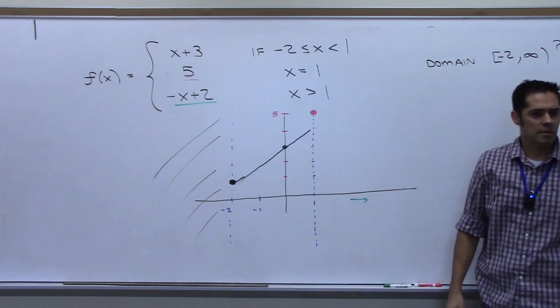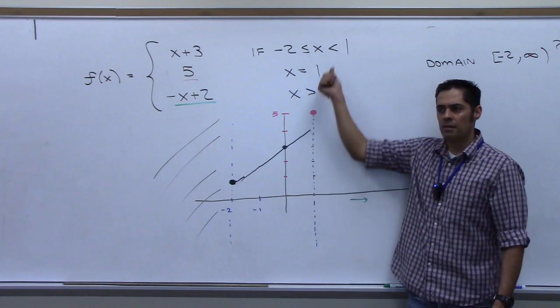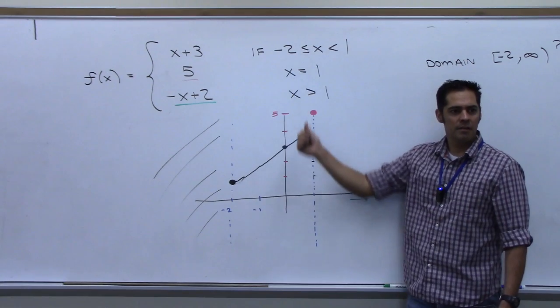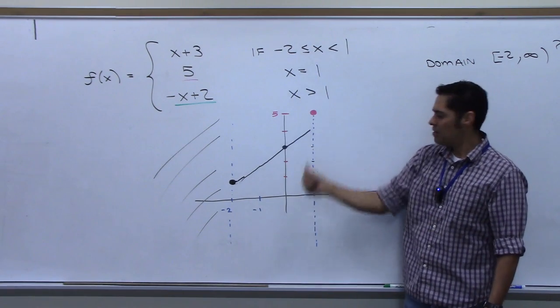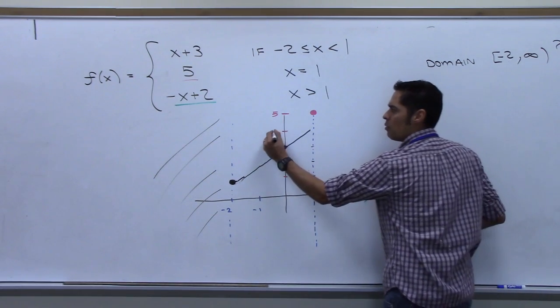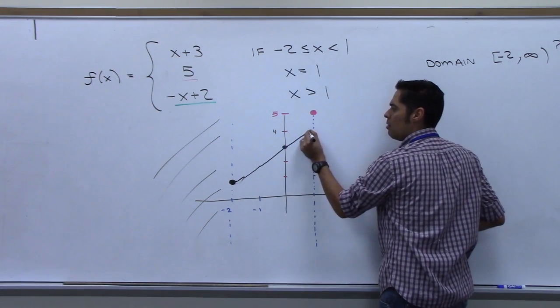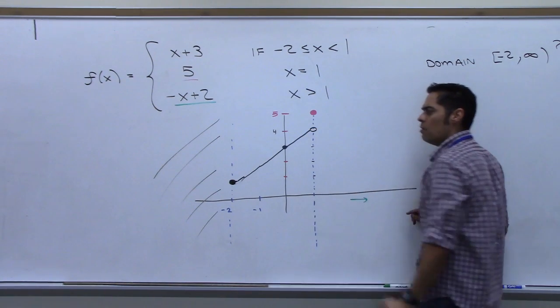3.9. Okay, try something even closer. 0.99? 3.99, right? 0.999? 3.999. So what's happening is as I get closer to 1 here on the black function, it's getting closer to 4, right? It's getting closer to 4, but is it ever getting there? No. Okay, there's my little open circle. You see it?